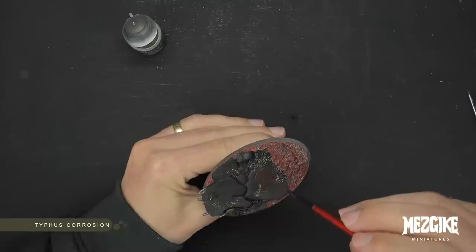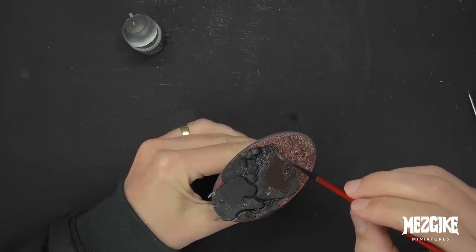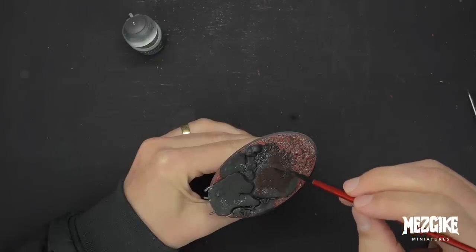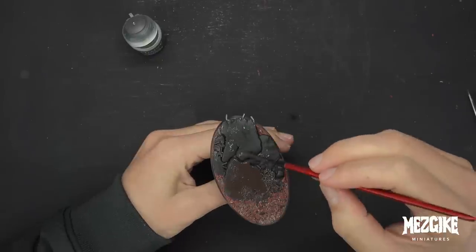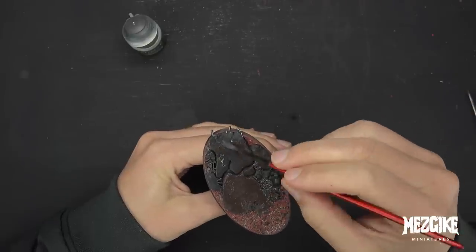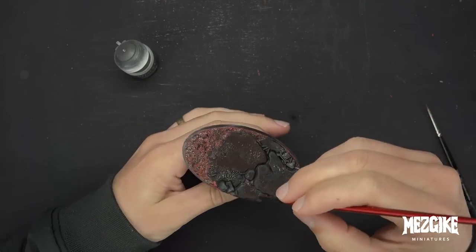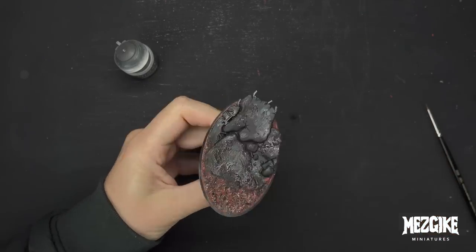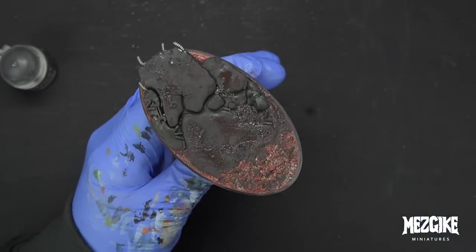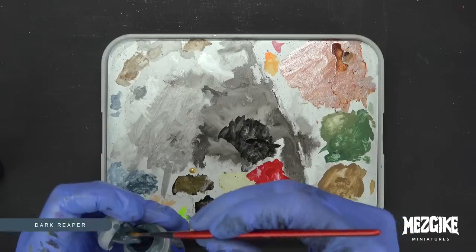Typhus Corrosion. We're going to create a little bit of texture because this is going to be a road base. This is going to be like asphalt. So we're just going to smash this all over the road part of the base just to create that asphalt texture. And we want to use Typhus Corrosion, not something like sand, because Typhus Corrosion has a really fine grit in it. As you can see here, we're going to have a nice asphalt texture when that dries.